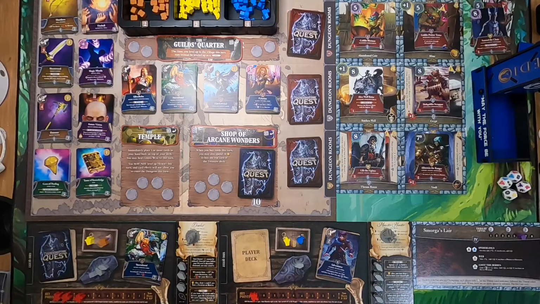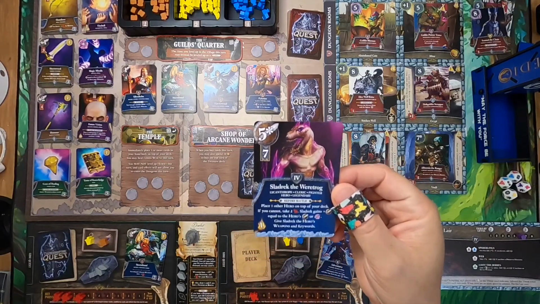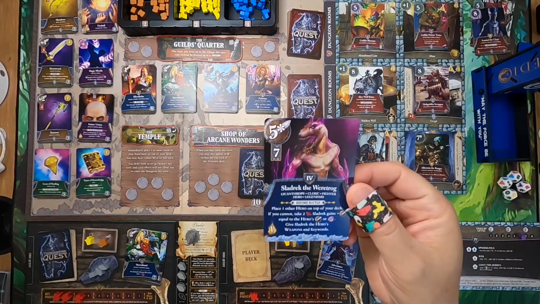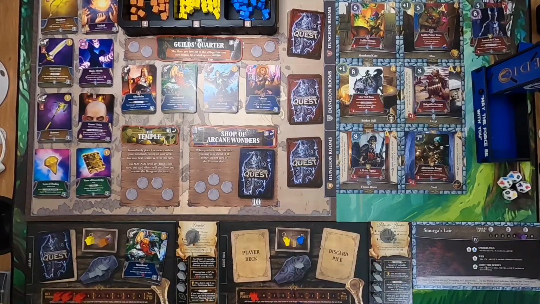One thing that I just wanted to cover real quick that I didn't pick up on right away: the very last round, when I upgraded Monster Hunter to level 4, it says when you gain this rank, gain the legendary hero Sladric the Wertrog. So here is Sladric. He's going into our discard pile, essentially, and then when I need to shuffle, we may see him pretty soon here.